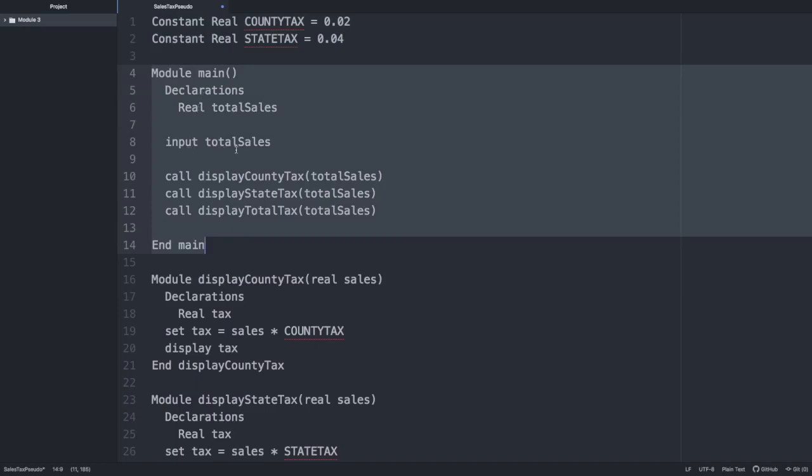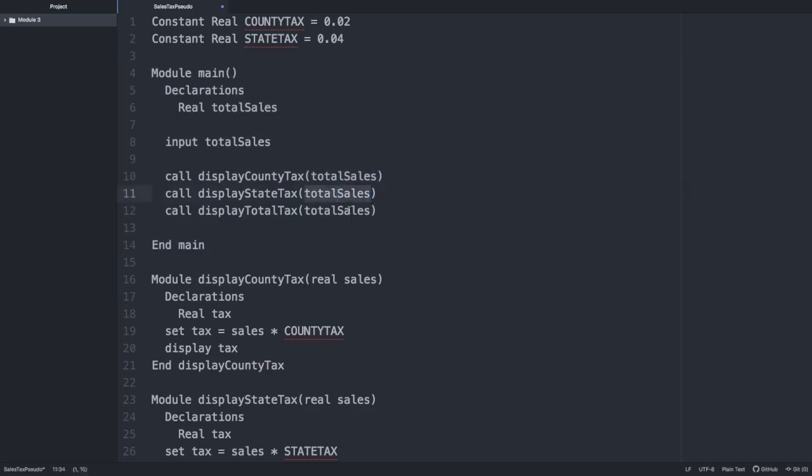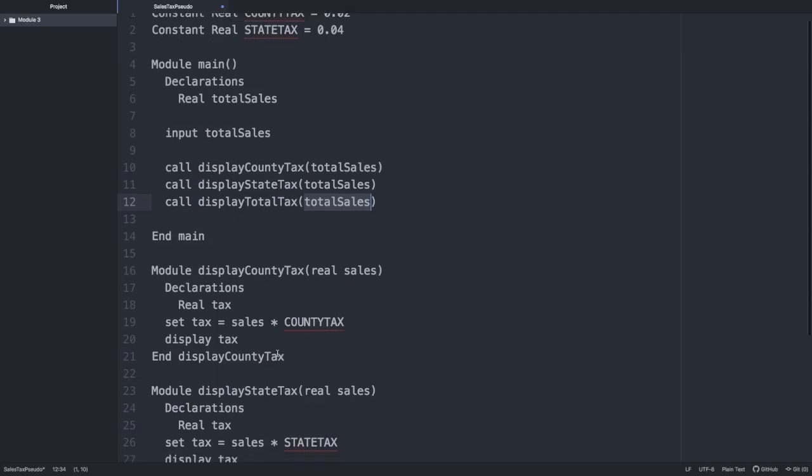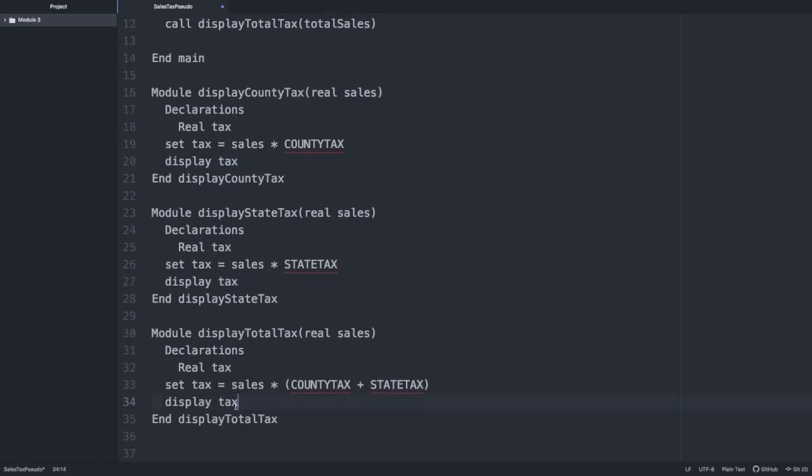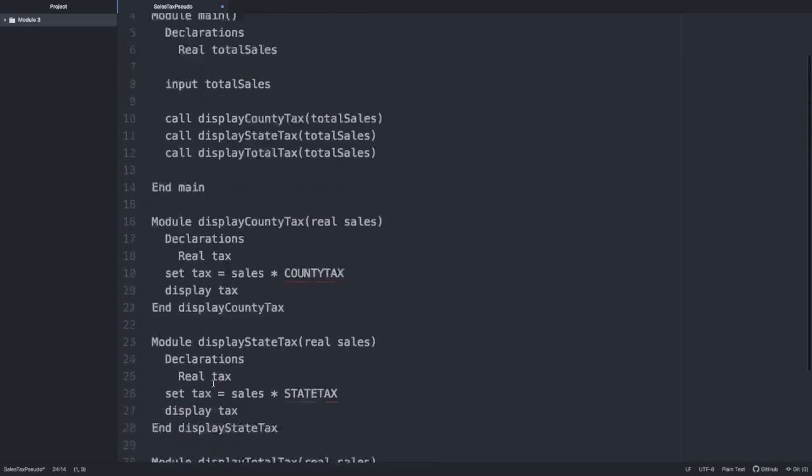It's going to input the total sales, and then it's going to pass that information in to all three of these other modules, these subroutines that I have. And these subroutines are meant to calculate and display the taxes that they're meant to build. Okay? They each might do it in their own unique way. We'll leave it up to the actual program, the implementation, to say what this print statement's really going to look like versus this one versus this one. But more or less, the logic is the same across all three.